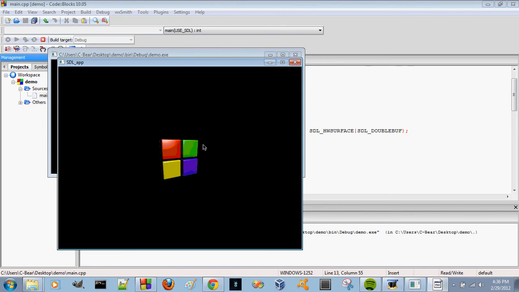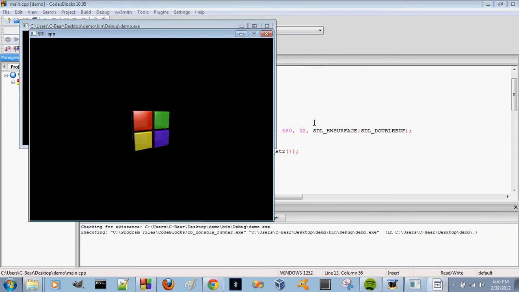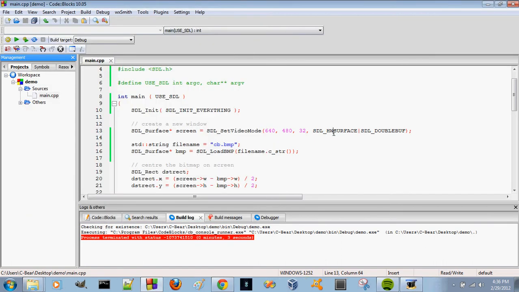How there's, it looks a little bit more grainy and old looking, and then if I do 32, it looks nicer. So that's what that does. I didn't know that for a long time, and I was sort of messing up my stuff because I put 8. Anyway, so that's how it renders the bits, I believe. Next is double buffering and stuff. That's not really important. I mean, it's important, but you don't really need to know what it does, per se. And there's plenty of other tutorials, like I said, that you can watch, and they will explain that.